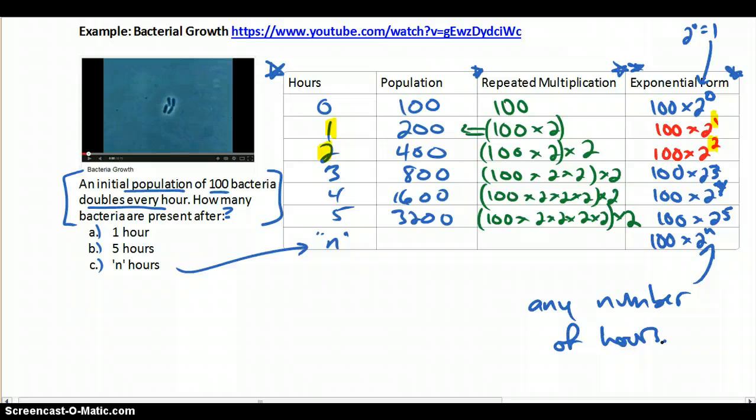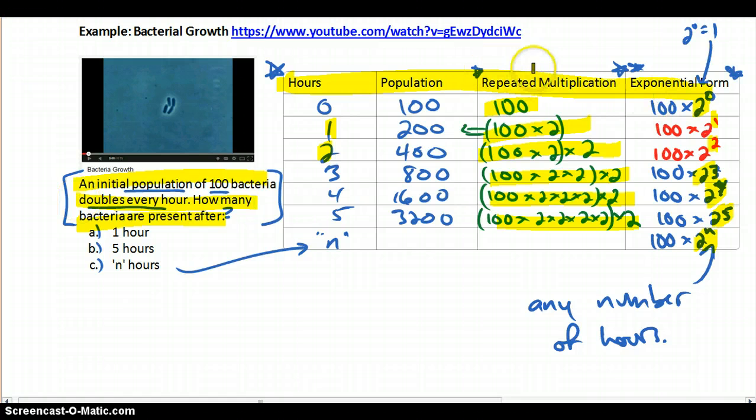There it is, you guys. So take a look. Make sure you can get your head around this, and make sure you can get your head around how that translates to the exponential form. That's what we're really interested in. Those are difficult kinds of questions, but when you see this, think about your setup, think about your table, try to get to repeated multiplication, and get to exponential form. Good luck.